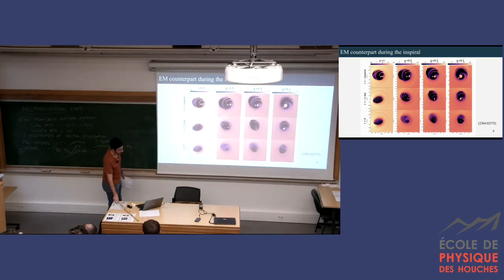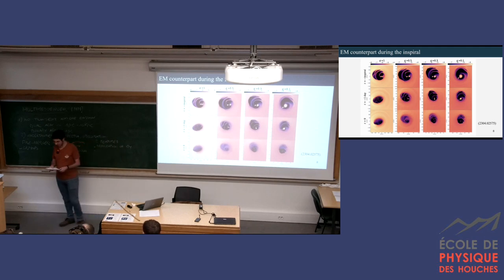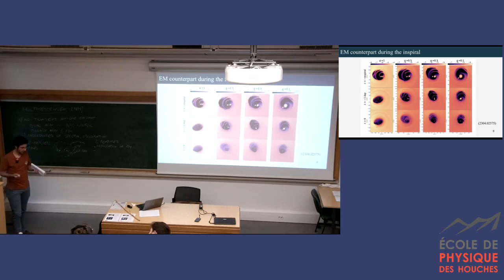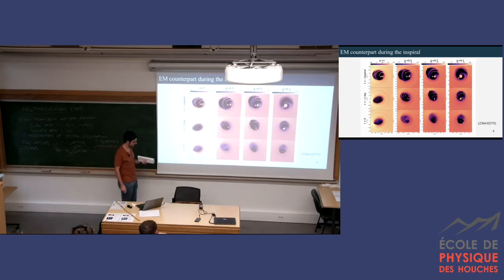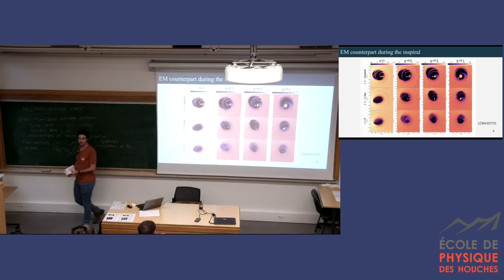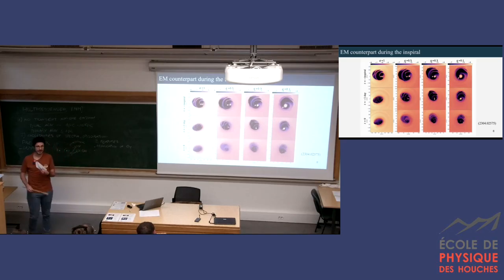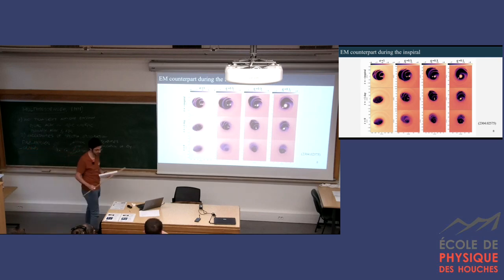If you want to have an intuitive idea of why this is happening, well, the idea is that if an object moves too fast with respect to a medium, it will basically leave the medium unaffected. So as long as black holes are relatively slow, they can still get some gas from the circumbinary disk. But as they approach the merger, they start moving faster and faster. And this means that they decouple completely from the circumbinary disk. So this leads to a drop of the electromagnetic counterpart.